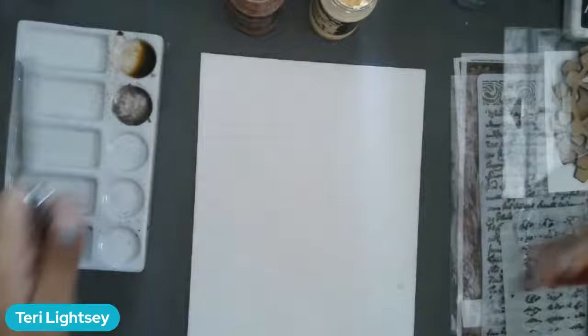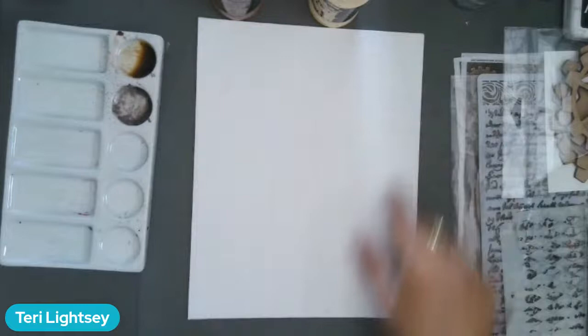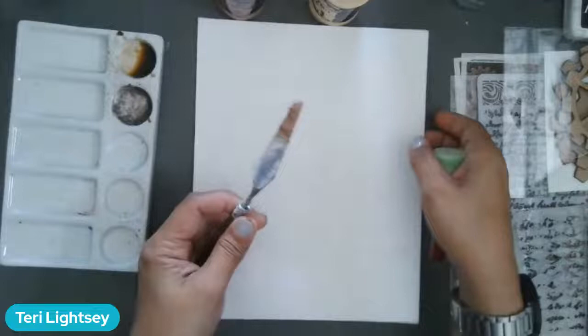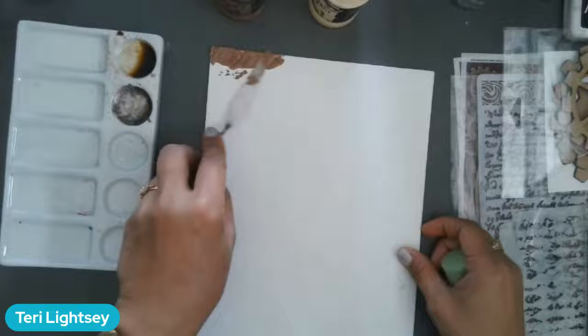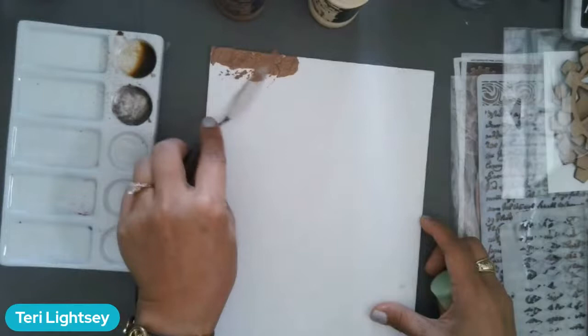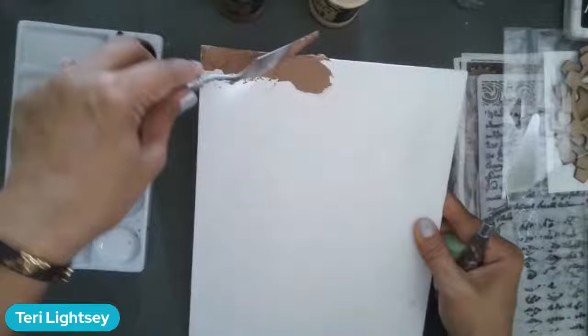Now what I'm going to do is take some Stone Effect paste by Pentart, and I'm just going to put it around the edges here. Let's make sure I'm not out of frame. And just mix the two a little bit. It does give a little texture. I'm not going to do it too smooth, because it is a stone effect. And I'm going to try not to contaminate my jars, which I do sometimes. Just gonna go through.